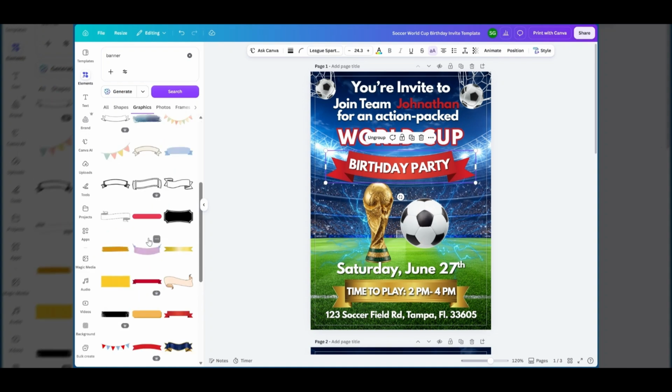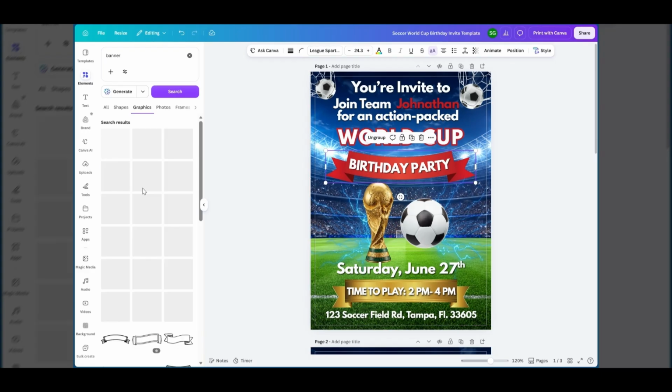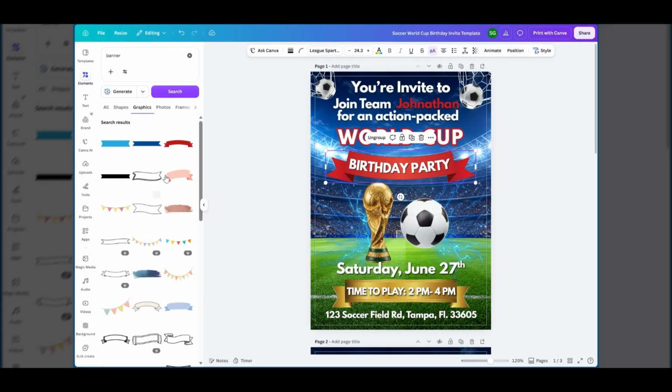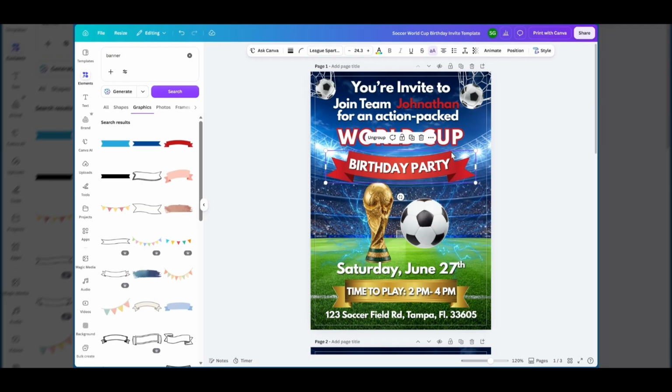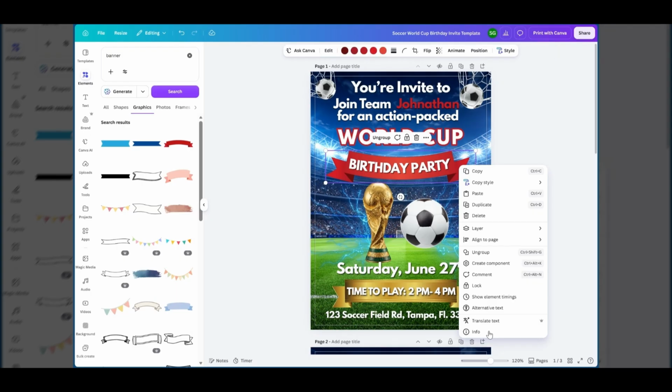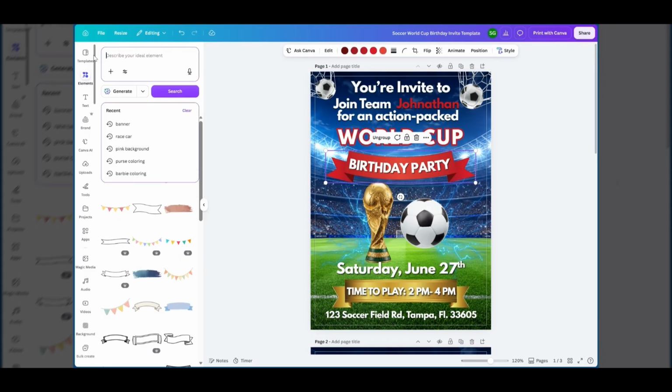And then I kind of scrolled through until I found one that I liked how it looked. I wanted it to be red to go with the theme. And so for me to find the exact same one that I used, I'm just going to select it and hit info. And I used red ribbon. So if you type in red ribbon, you can find the one that I used.